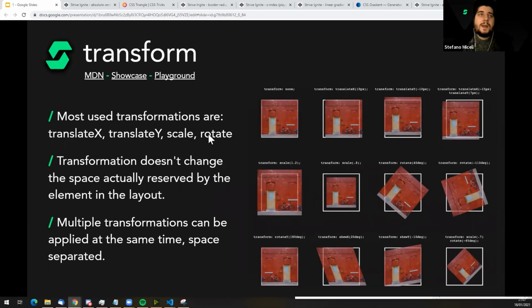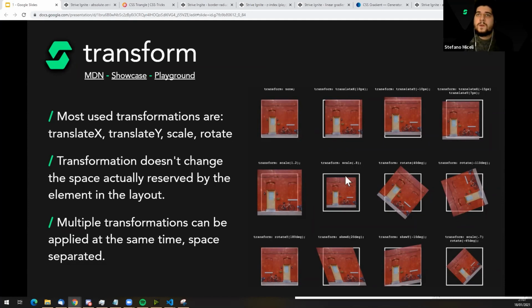But remember that transformation doesn't change the space reserved by the element in the layout. So that means it's the same thing as moving a position relative element, if you remember, it would leave the space behind, the original space. Only position absolute will take that away.